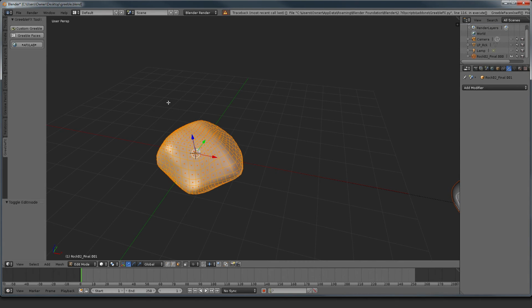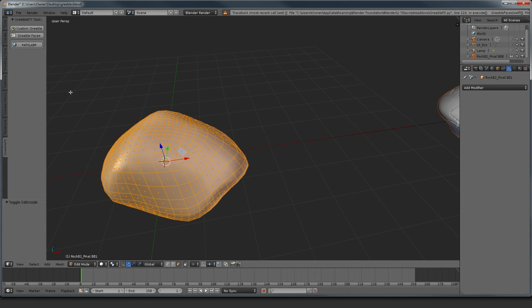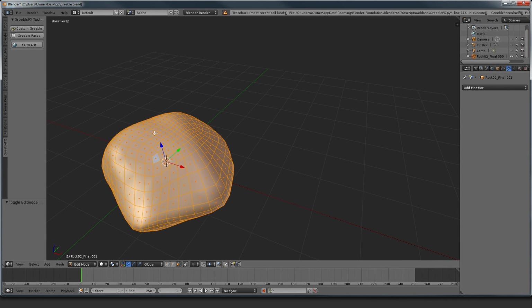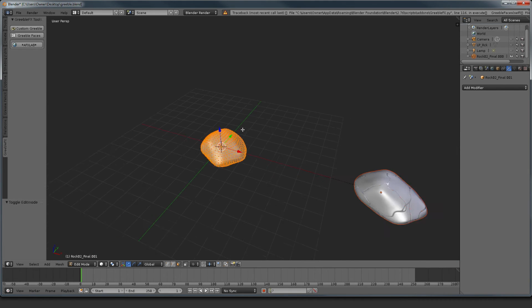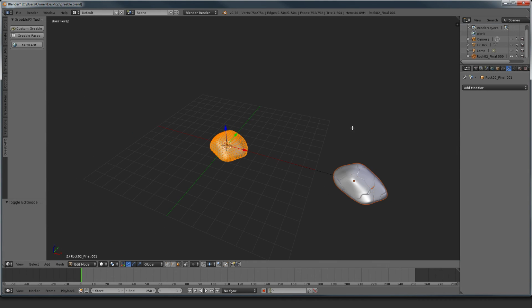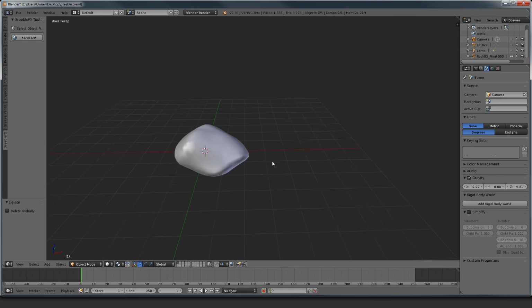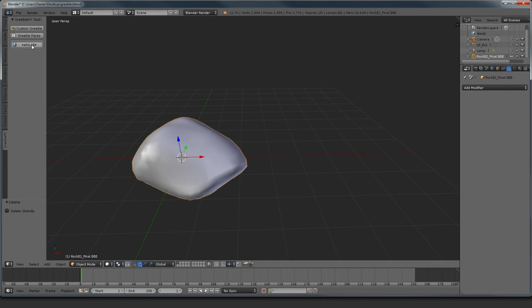Then Greeble. Oh, now why aren't you working? That should work. Let's do this. There we go. Okay, come over here, and we'll Greeble the faces. I believe I need to be in edit mode. There we go. Oh, why is that not working?